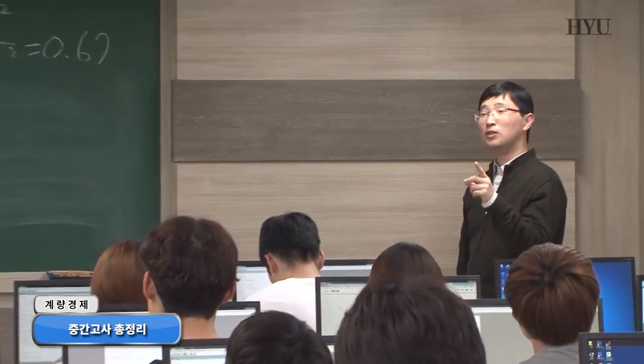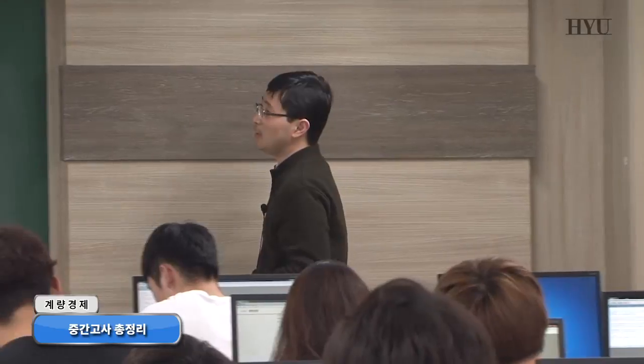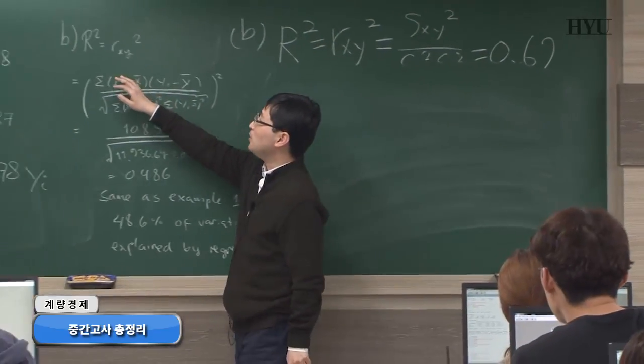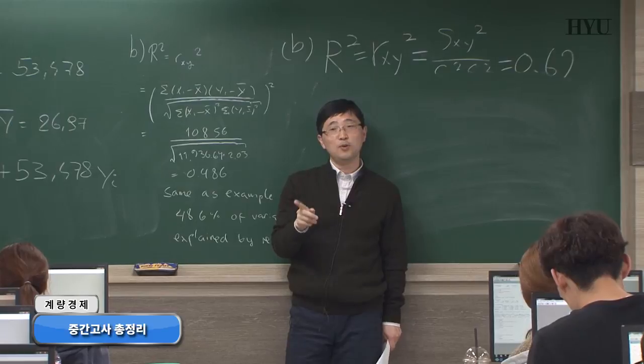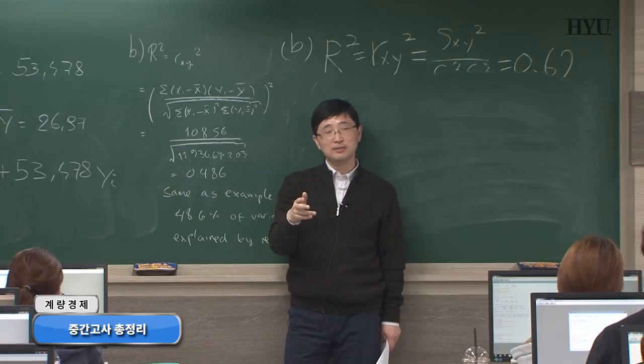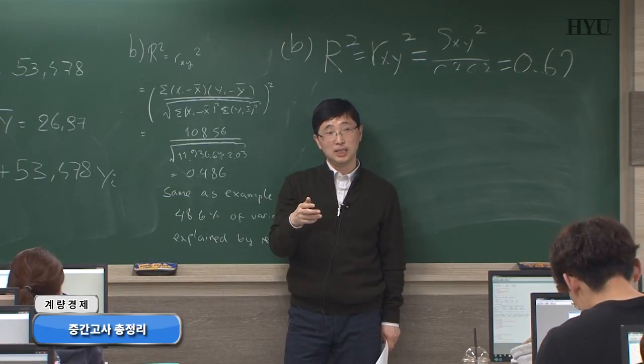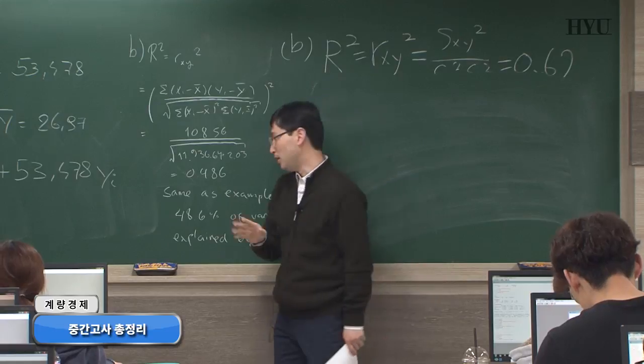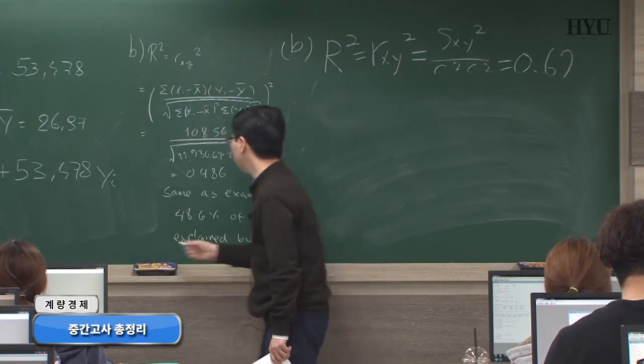Actually, this is one of the questions in your homework, right? Do you remember homework 5? So what's the number of the exercise? Is it 4 point something? One of the last questions. It says show that the R squared does not change even though you switch x and y. Okay? So the trick is the big R squared is the sample correlation coefficient squared. Sample correlation coefficient of x and y is the sample correlation coefficient of y and x. So that's why.